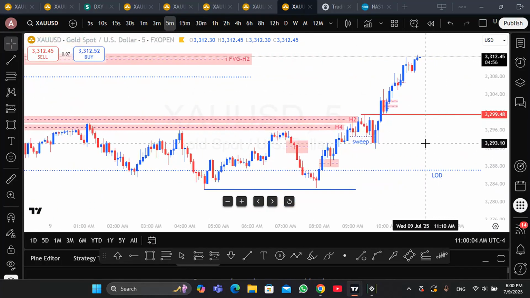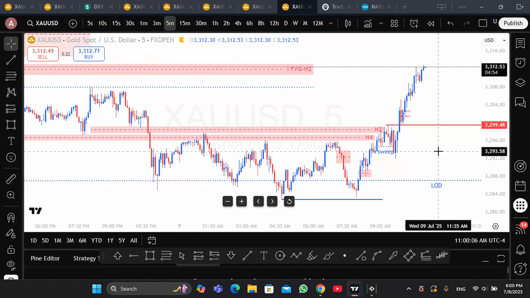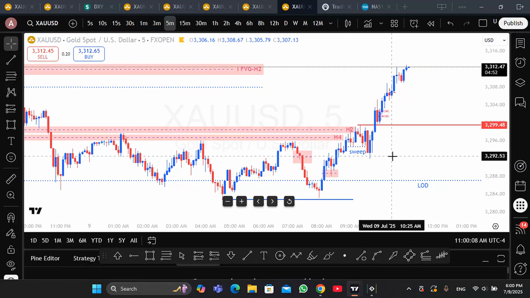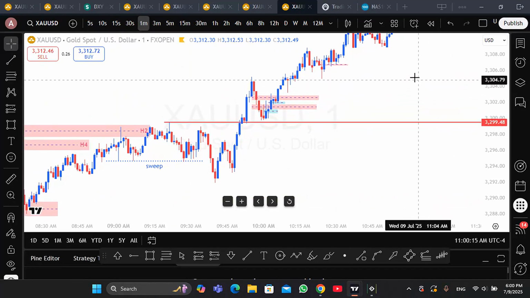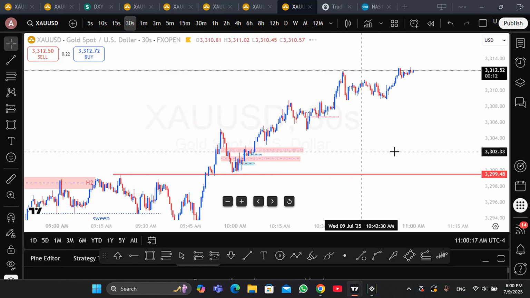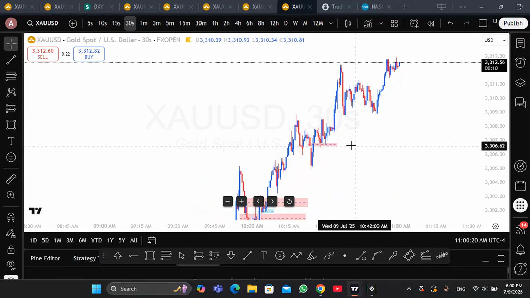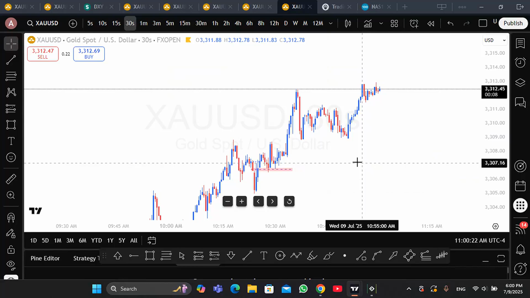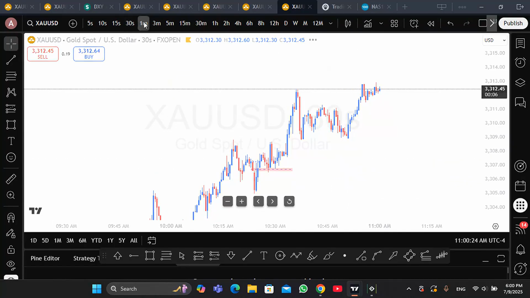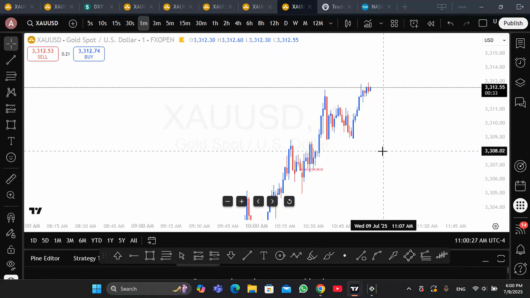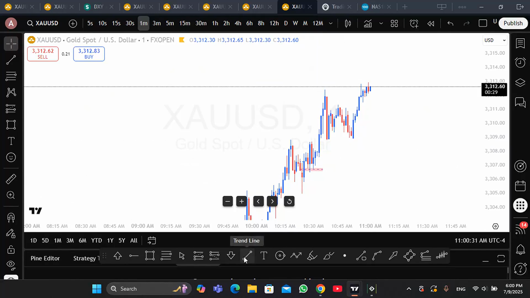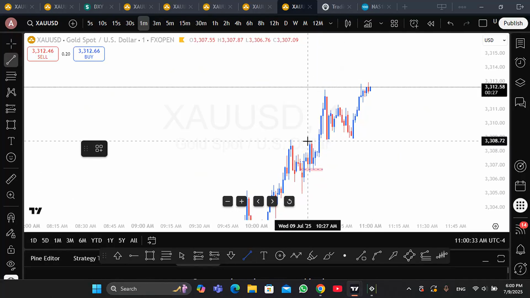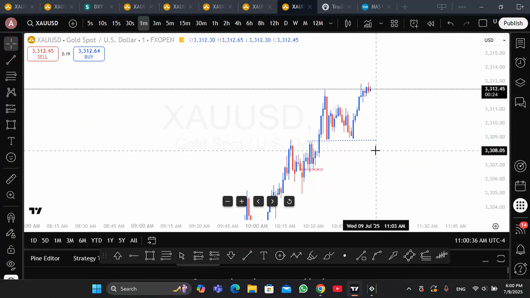This is the probability, and what I show you is very beautiful, and you can see how the price continued to move upward even when I went out of the market. You can see what the factors are that make it move upward. You can see here on 1 minute, this is an order block with fair value gap. This is an order block with fair value gap. This is the first thing.